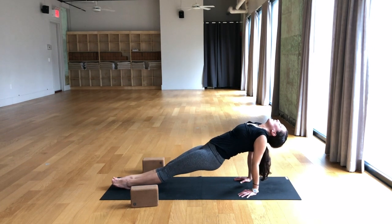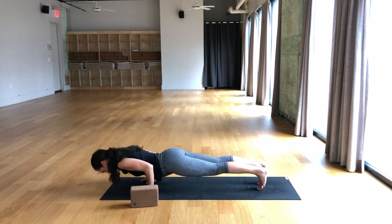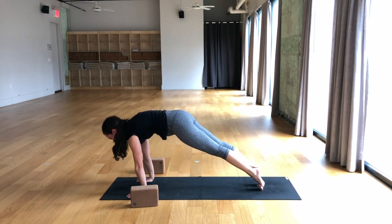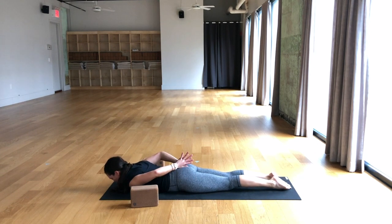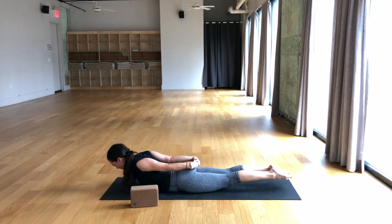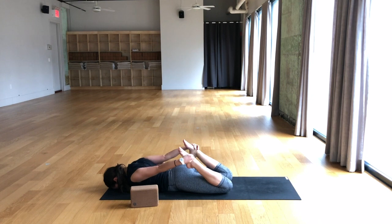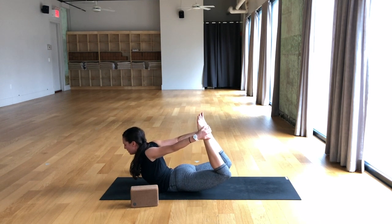One more breath here in and out. Slowly lower the hips down, cross the left ankle over the right, elbows to knees, roll forward over the feet, plant the hands, shoot the feet back for chaturanga. Breathe in, upward facing dog, breathe out, downward facing dog. Inhale, roll forward to plank pose, exhale, lower slowly all the way to the mat. Untuck the toes, interlace the hands behind you, breathe in — lift the head, the chest, and the feet, squeeze the inner thighs together, keep a little tuck in the chin — Shalabhasana. Three more, that's two, one. Slowly lower the forehead to the mat, put a bend in both knees, reach for the outer edges of the feet. Breathe in, kick the feet into the hands, lift the head and the chest — bow pose. Knees come towards one another, squeeze the inner thighs, balancing on the fleshy part of the belly. Three more, that's two, one.